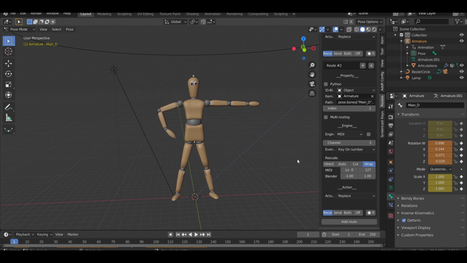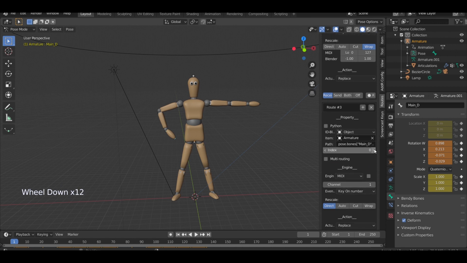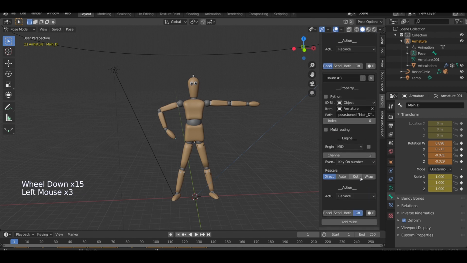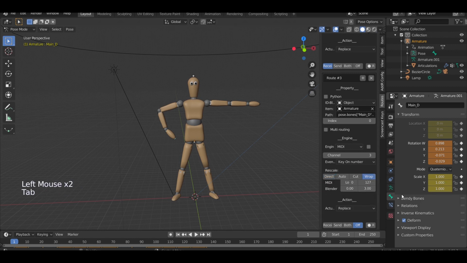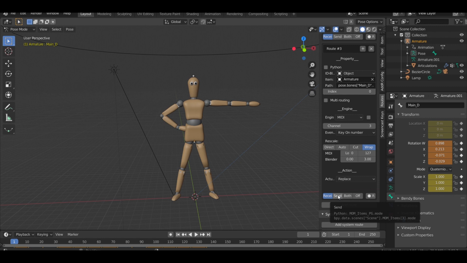I gotta hit 2 notes, and then I'll do this third note. Why don't we try this actually? Let's do the same thing, the arm, and let's just use the scaling. Let's just see what kind of crazy madness we can get. Probably don't want it to go up to 127, that would be very big, but maybe 3 times the size. So we're gonna receive this. We'll do 2 notes first. That's too hard. There we go. And now let's scale.